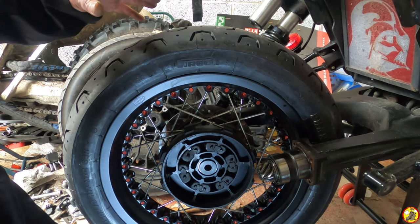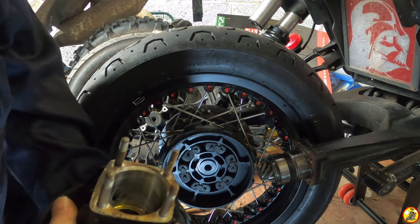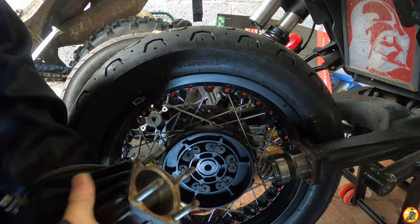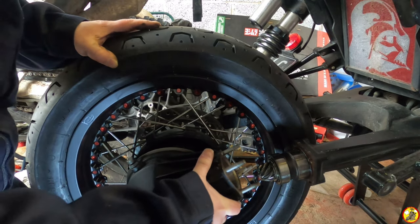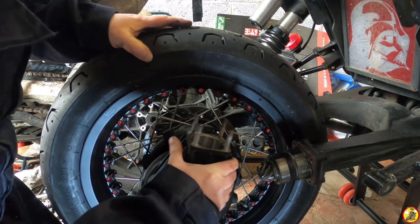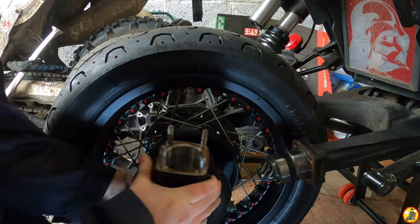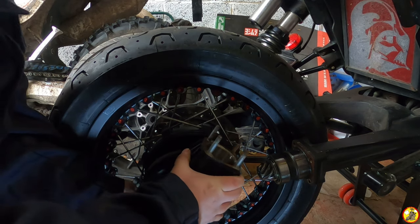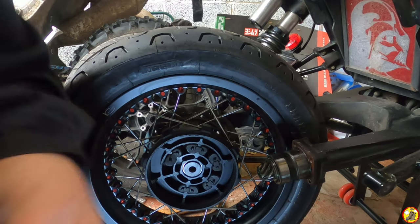This is the bit that I'm a bit concerned about. So, we saw how tough it was to get this out. Now, to put it in means that I've got to, one, put it on the cush drive, put this all together. God, it's heavy. And there come the rubbers.